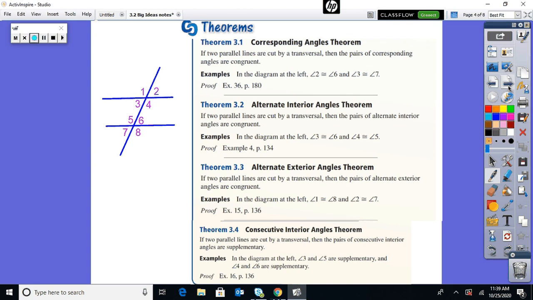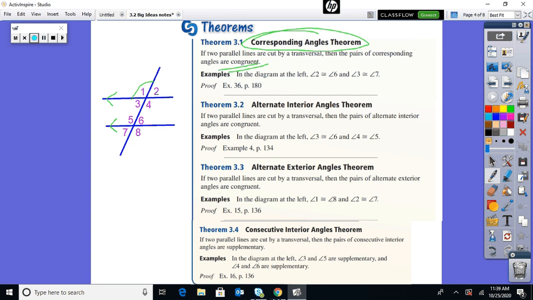And here it is in theorem form. The relationships that 3.1 talks about in 3.2, it says, hey, when the lines are parallel, you got all kind of good stuff happening. So parallel lines cut by a transversal, one of the most common scenarios in the world of geometry. And this is what you got. You have the corresponding angles. They are going to be congruent.